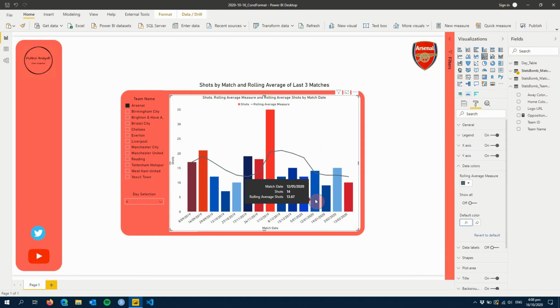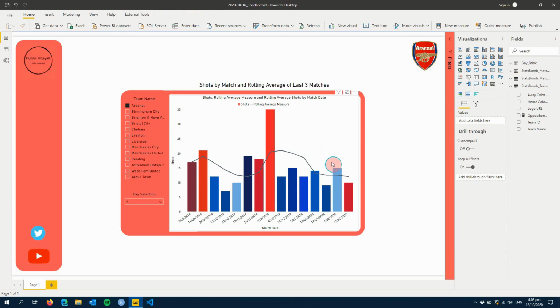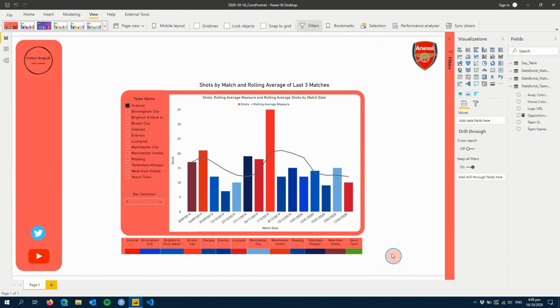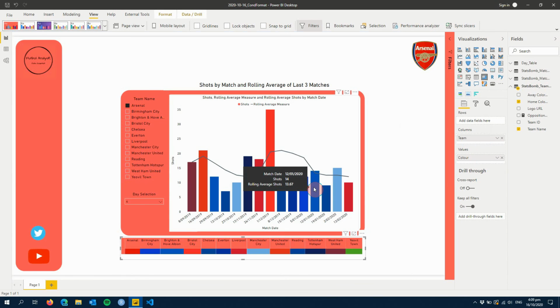So now we can see the different colors, but what we can't see is who's who. So I have created a legend already. I'll just bring that up, put that at the bottom. So there we have it. Little legend, it's got the team as the column for your column headers and then the value. I've formatted it so that the color value or the code is the same color as the text and the square in the background, so it hides the code itself.